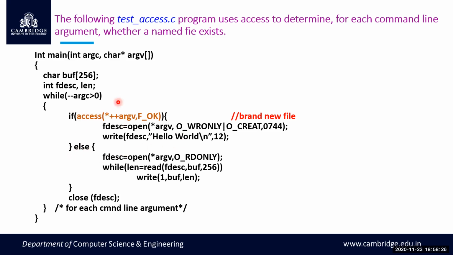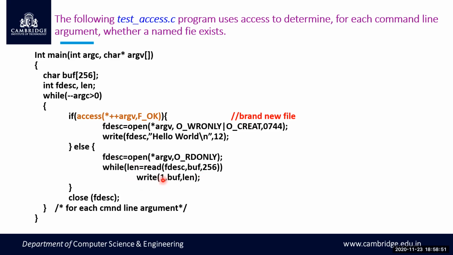Else part, if the file is existing, then what I'm doing, I'm opening that file in read mode. I am just reading the complete file. I'm putting it in a while loop. How much is the buffer? The buffer is only 256. So if my file is too lengthy, say 1024, it takes the first 256, puts it in a buffer, specified here, that I will put on the read.